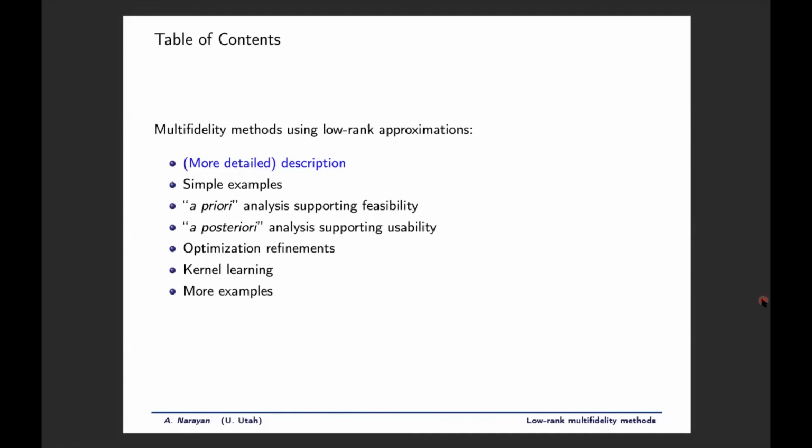And finally, after 29 minutes, we're going to get to the table of contents of this talk. I'm going to skip most of these bullets because some of them are mathematical, and I can tell you the punchline without showing you the math. What we're going to spend the next few minutes on is a more detailed description of what I'm proposing. I'm going to run you through an algorithm that shows you exactly what's going to happen. Then probably we'll have time for a couple of simple examples, and maybe we'll jump to the end to talk about some ways you can use this in design and optimization. It depends on how time goes.